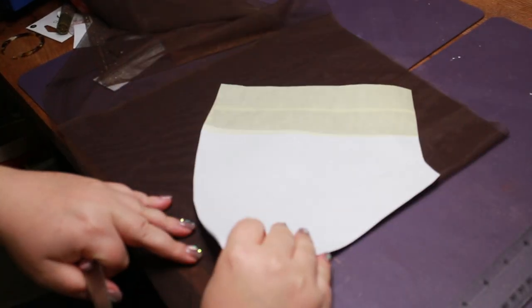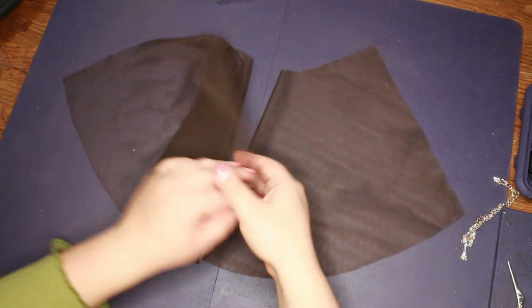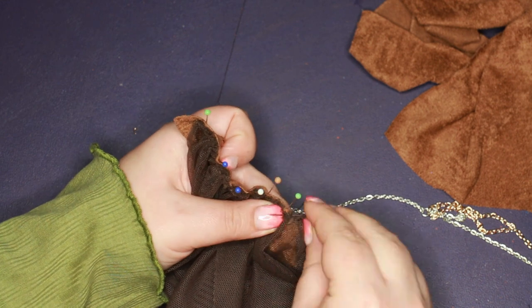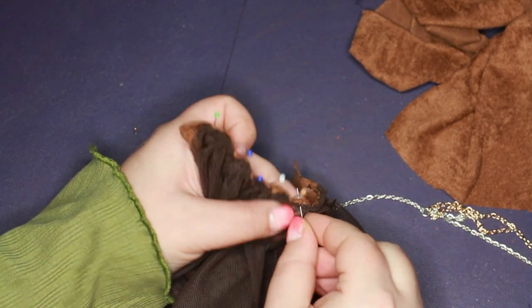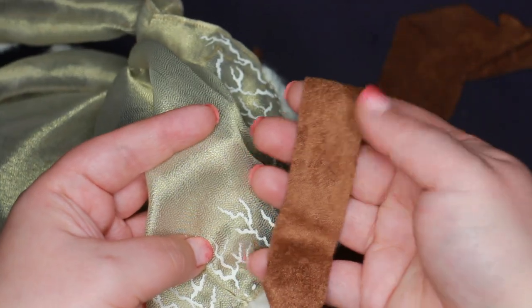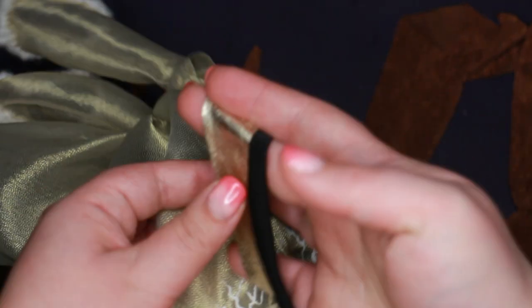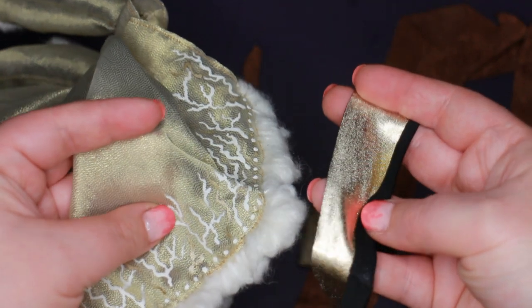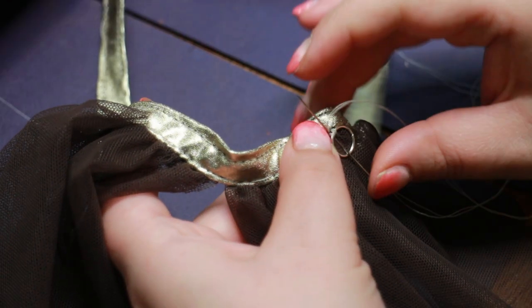I made a new pattern and cut out a more voluminous skirt to go with the coat, added a waistband, and right after I realized why I didn't like the outfit before — the faux suede fabric just didn't go with the metallic fabric of the coat. I switched to using gold lamé instead; it was awful to work with, but fit the doll much better, so I was willing to suffer through it.